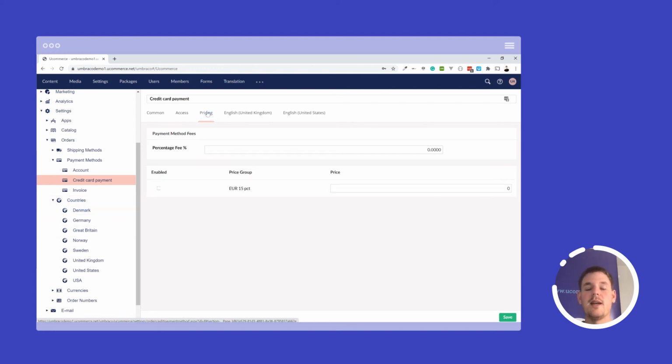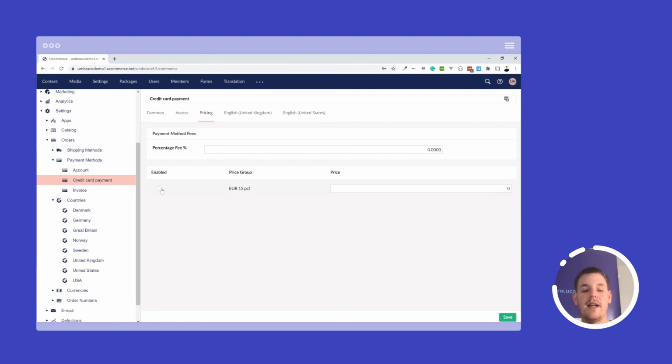For the pricing tab, this is the fee that is associated with using that particular payment option. So maybe you want to add in 3 or 4% based on the order total if they pay by invoice. Maybe you want to have the fee on the payment option resemble the credit card fee if you don't want the users to pay for that. Then that could be an option to set a fee.